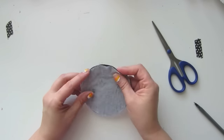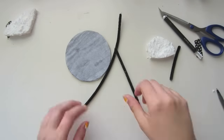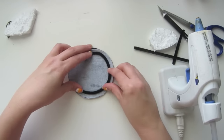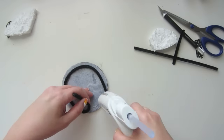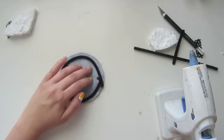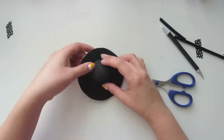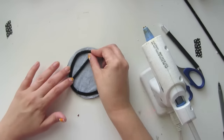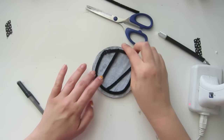And after gluing the interfacing on and cutting out your shape, I went ahead and glued on the pipe cleaners. The pipe cleaners are for being able to mold the little cap to your head so it's not completely straight and sticking out off of your head. The more pipe cleaners you put on there, the more flexibility it has to mold and curve to your head. So originally I wasn't going to use that piece of styrofoam for my project, but it ended up working out that way. But I'll get to that in a minute.